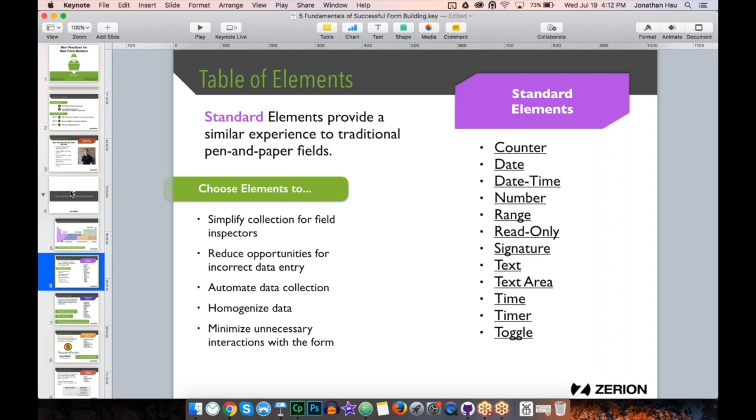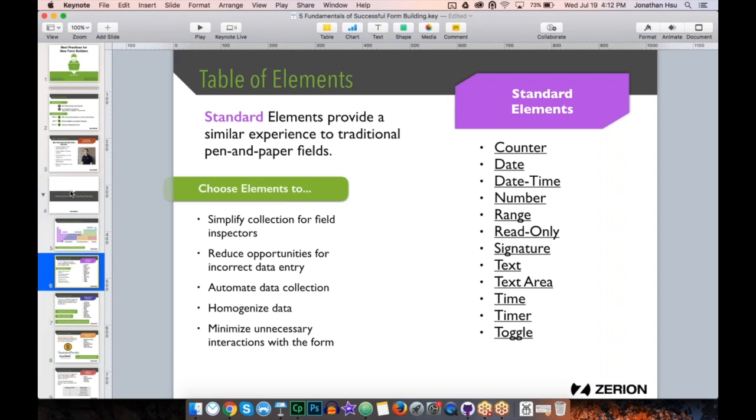This fourth bullet is really important as well. You want to be able to homogenize or standardize your data. Now, the example I always like to use here is if you are recording an address and you want to record the state that the person is from. Now, if you have a normal text element as a standard element to capture that, you don't know if they're going to spell out the entire state's name. They may use an abbreviation. They might capitalize certain parts or have it all lowercase.